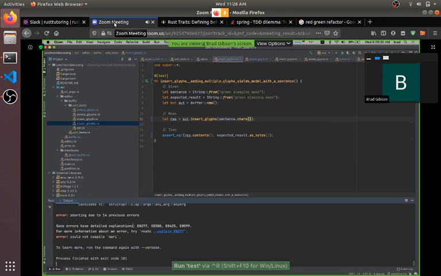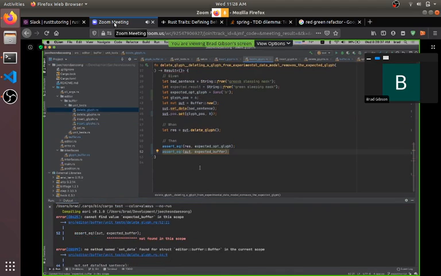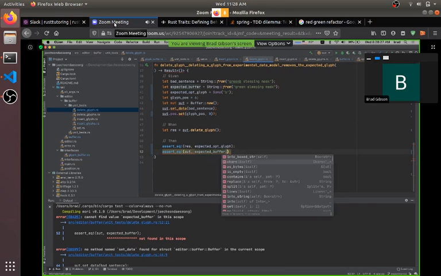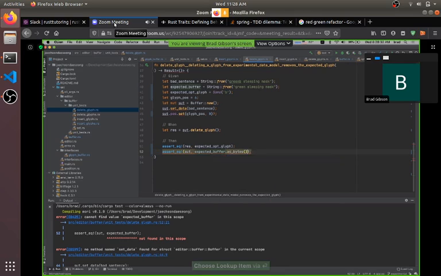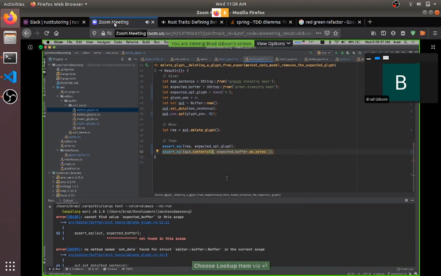So let's see what else we've got. Cannot find value buffer in this scope. Expected result. And then it's going to tell me dot as_bytes. I'll say give me the contents of the buffer. And those should be comparable.